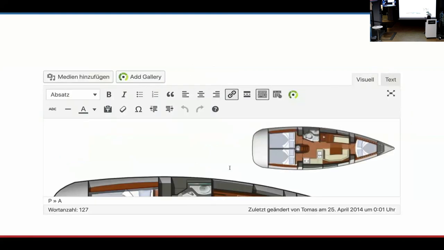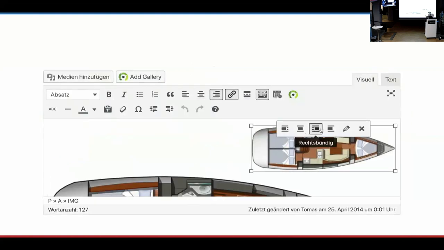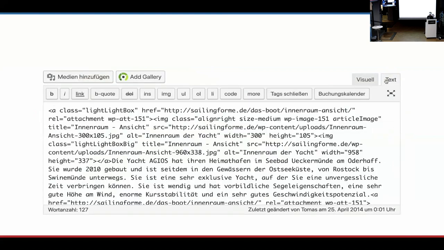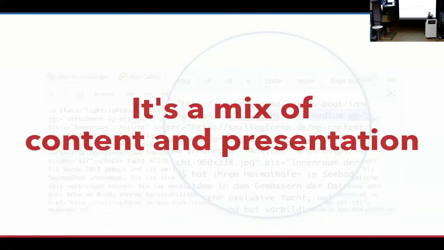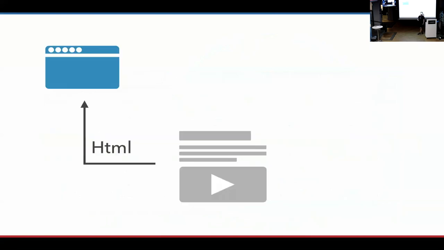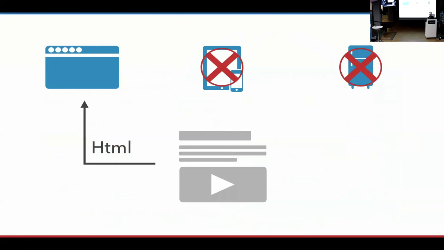And the problem with these editors is this, for example, when you have the possibility to add images, or some formatting data, right? So what you see there is that this is a representation of the data. With this, you're losing reusability. And when you have HTML in your database, you have this problem, right? Works fine for the browser landscape, but doesn't work on your iOS device, on your Android device, or on my fridge at home.